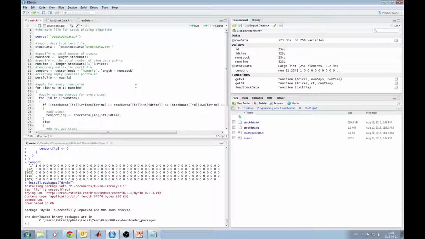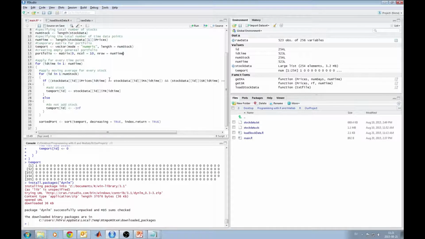So matrix will create a matrix. The first value is which data you would like to use. If you write 0, it means that each element of the matrix is going to be equal to 0. Then you write the number of columns, 10, and the number of rows, and here you would like to have it equal to the total number of time periods, number of time.